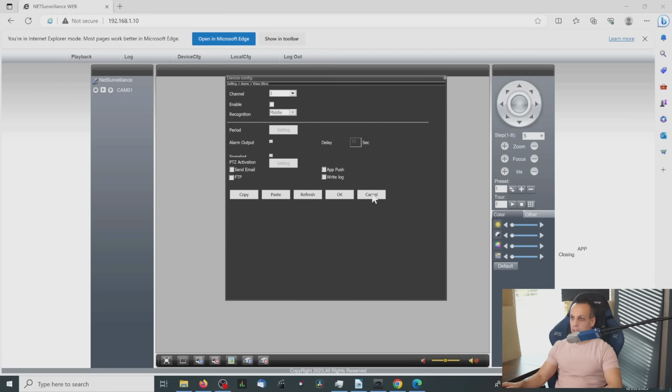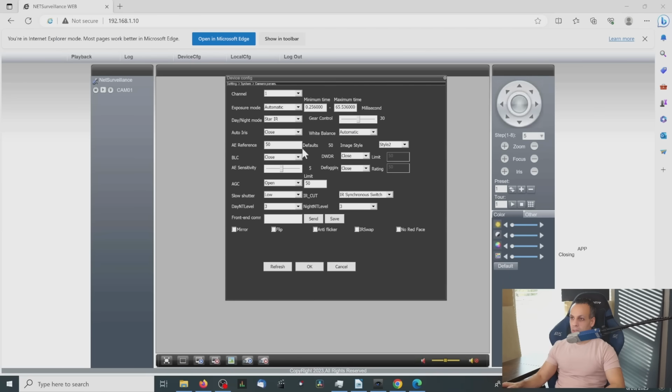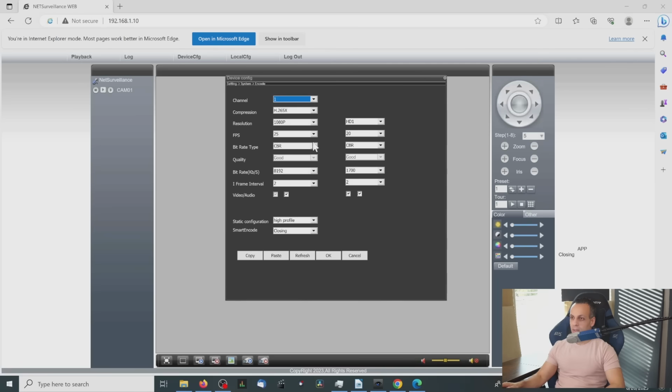Okay, video binding, don't care about that. Where is it? That wasn't encoding. Ah, here we go. Okay, we have PTZ. There's no pan, tilt, and zoom on this piece of crap. Camera parameter. Day, night, stuff. That's just a bunch of infrared looking stuff. Don't really care about that. Encode. Okay, we're at the highest bit rate. And we're here.